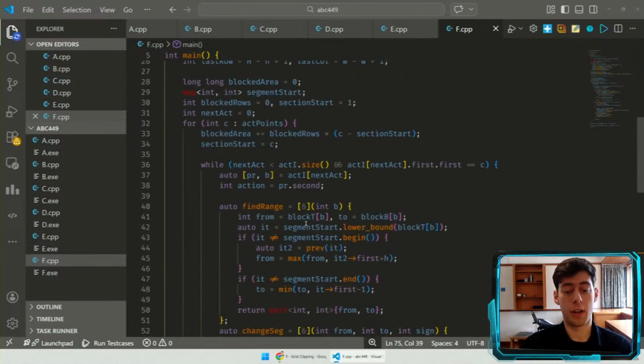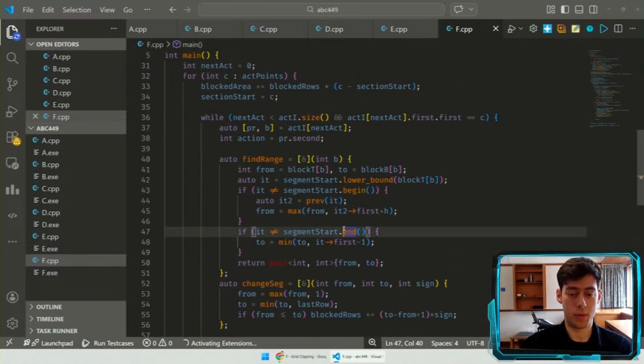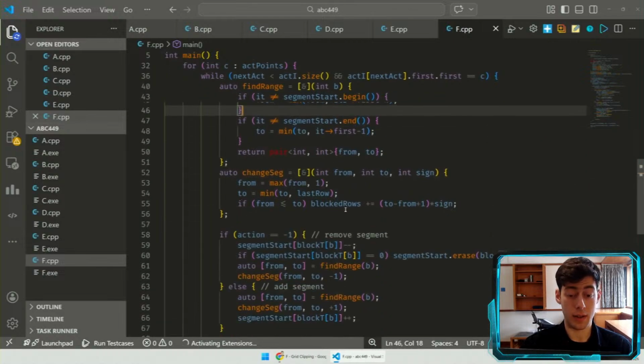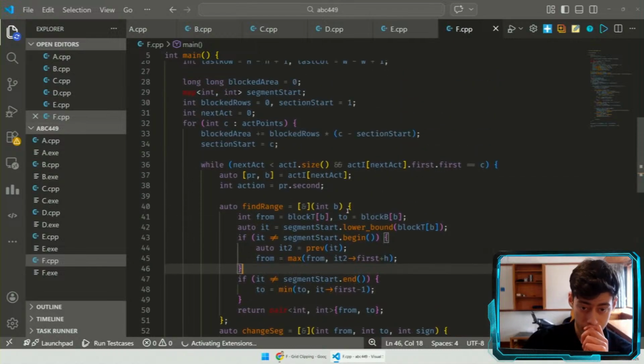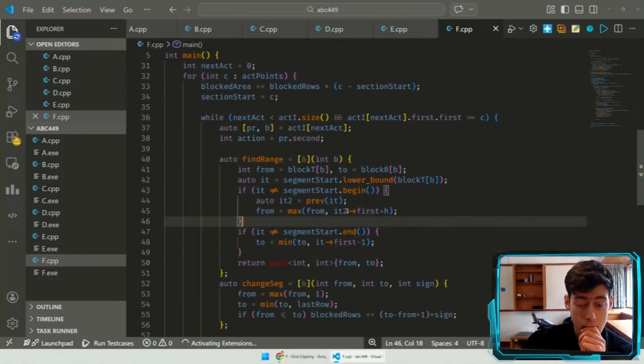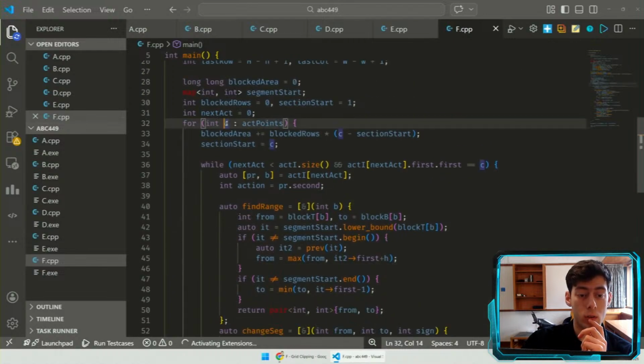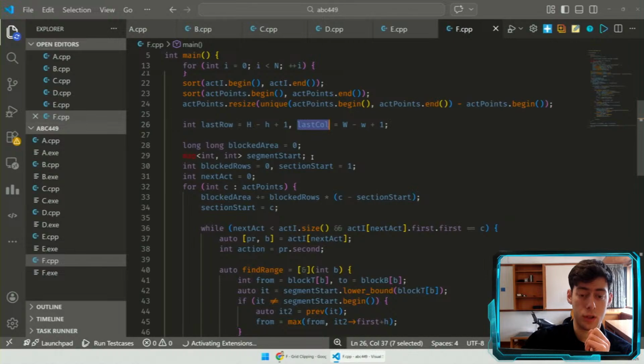And then finally, the column part needs to be fixed wherever I'm getting to that point. So if an action point goes past last column, I should just stop caring.